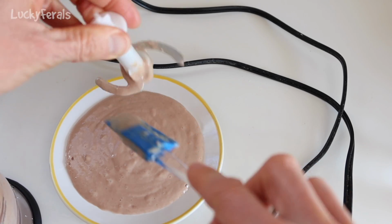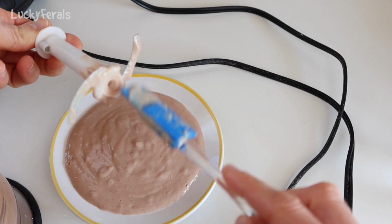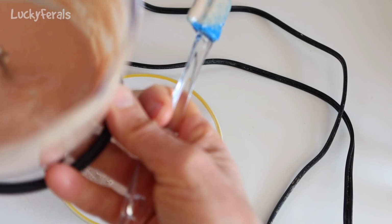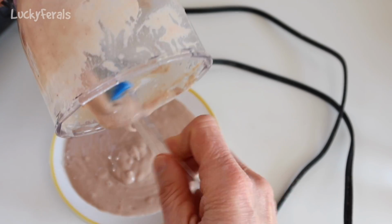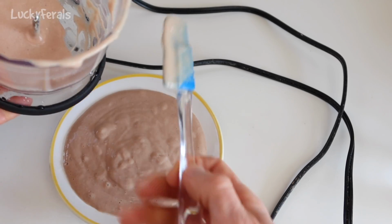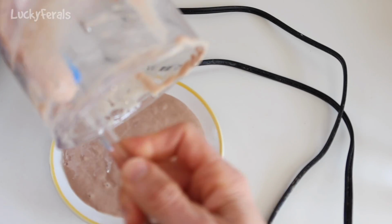Then I'll take out the middle piece and I'll scrape everything off there. Again, not to be wasteful. And then I will scrape out whatever's left in this mini processor, which is a good amount. And these mini spatulas are super handy. I got these on Amazon. I think it was a set of 6, and they come in different colors also.